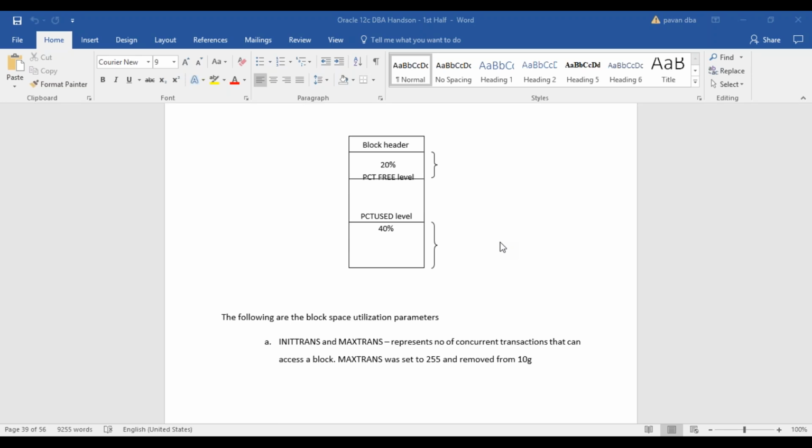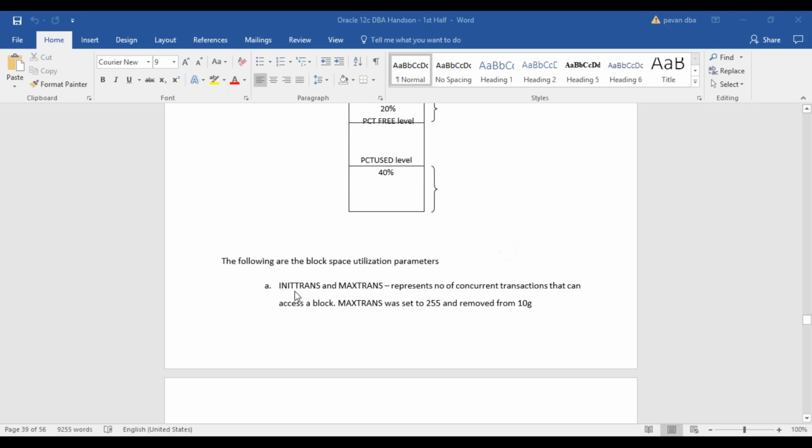So there are four parameters for this. The first two parameters are INITRANS and MAXTRANS, which means initial transactions and maximum number of transactions. These two parameters represent how many concurrent transactions can access a particular block.